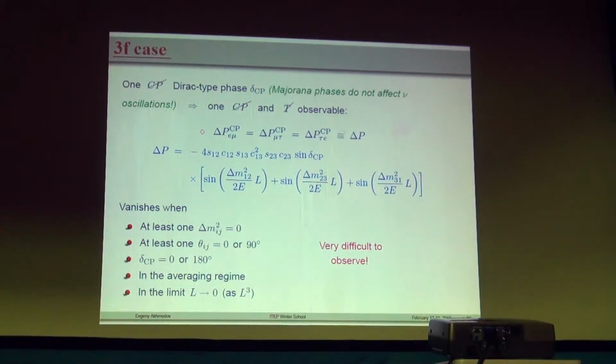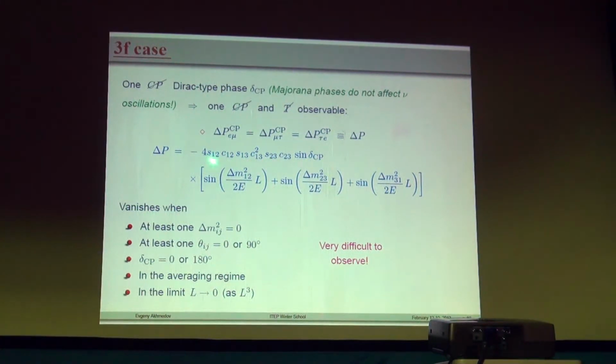What happens if the oscillation phase is very small? The same. We can expand sine in terms of its argument. The linear terms exactly cancel. The three linear terms cancel each other exactly, just because there are only two independent mass square differences out of three. So if you calculate this, only the cubic term in L survives. For small distances, this is again a strongly suppressed quantity. Moreover, it is 0 if any delta m square is 0, it's obvious.